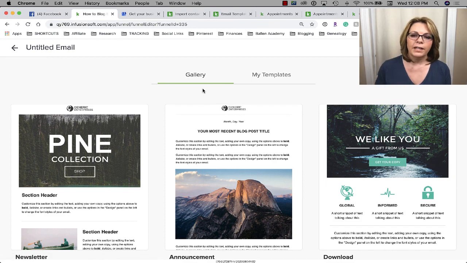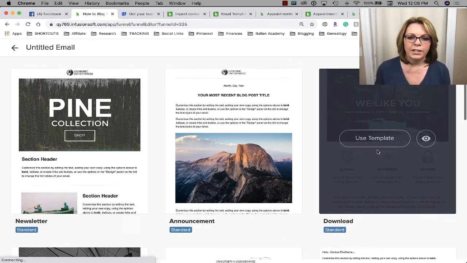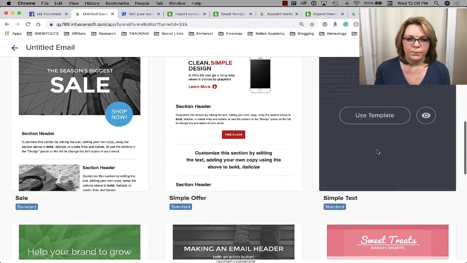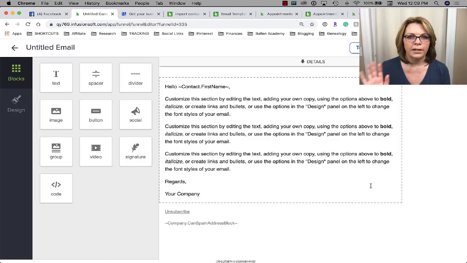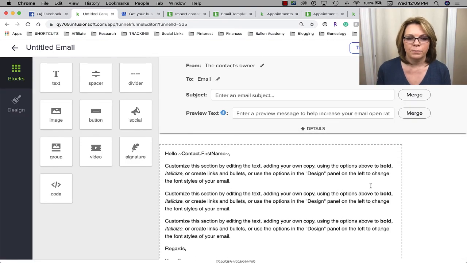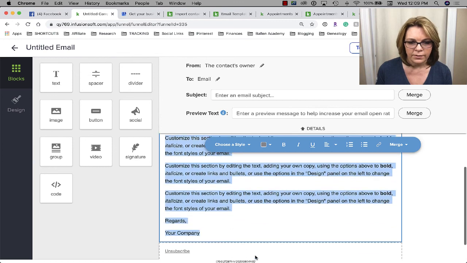And now once I'm in here, I can design the email. What do I want them to get? So maybe I want to keep this really stupid simple. I could just go to this plain text one if I really am not advanced yet and I don't want to play with all those builders. So hello so-and-so, and then I'm just going to type right over this.